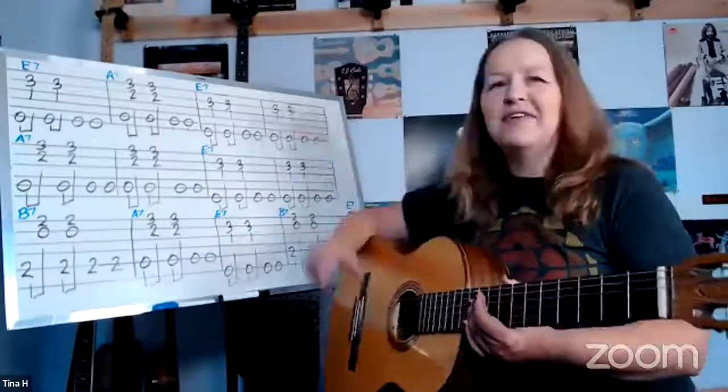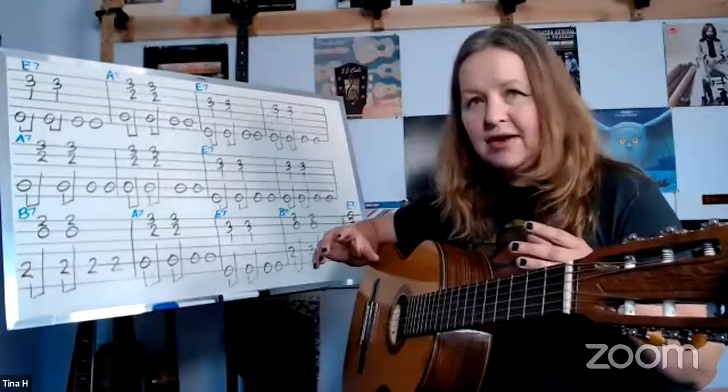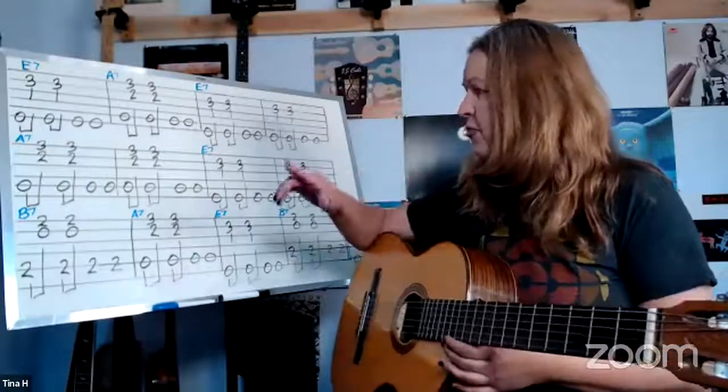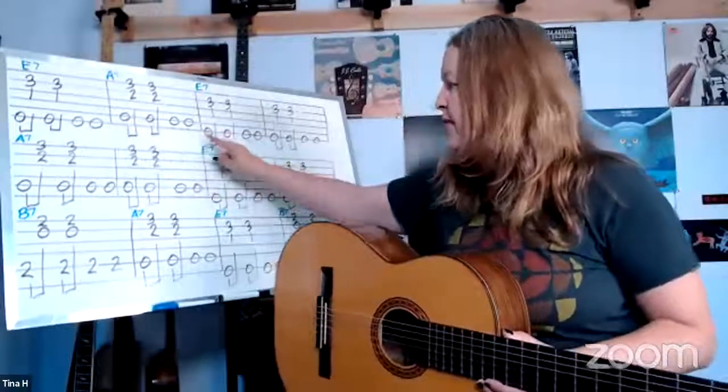There's a paw print there. All right, I'm going to go through, break it down just like I did last time, and then we'll build it back up from there. So the first thing I'm going to do is just play my bass notes to establish that harmony.